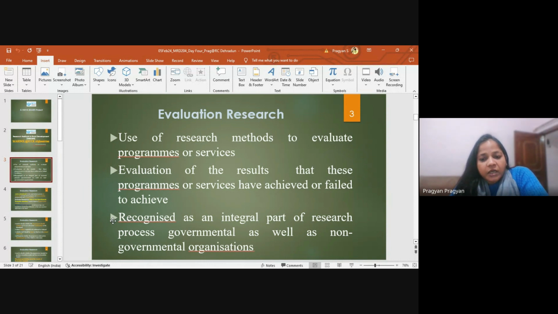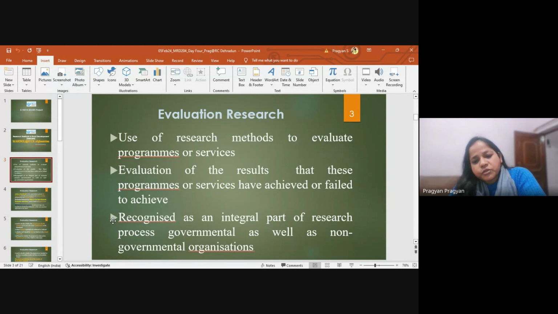Results. Is this agency, or a particular service or a particular program, facilitating good results, or is it lacking in results? I mean, the outcome. What is the outcome and the impact? Is it partial, is it negligible, or is it going to be a successful development program? So this kind of evaluation is the prime purpose behind this evaluation research method.